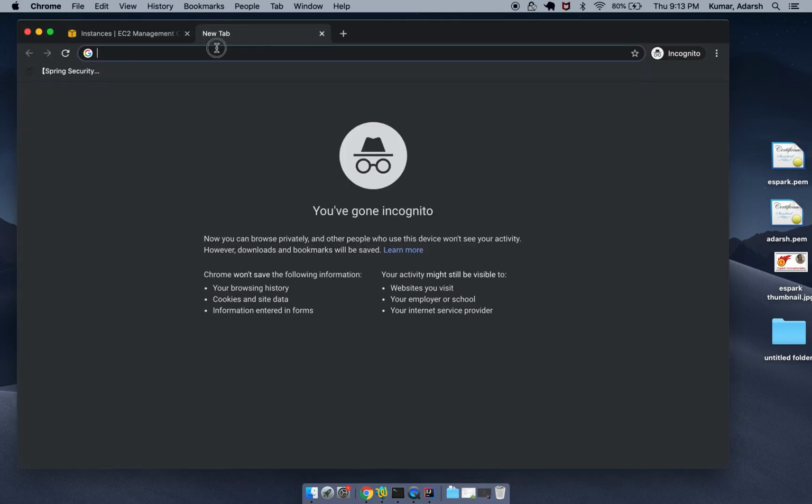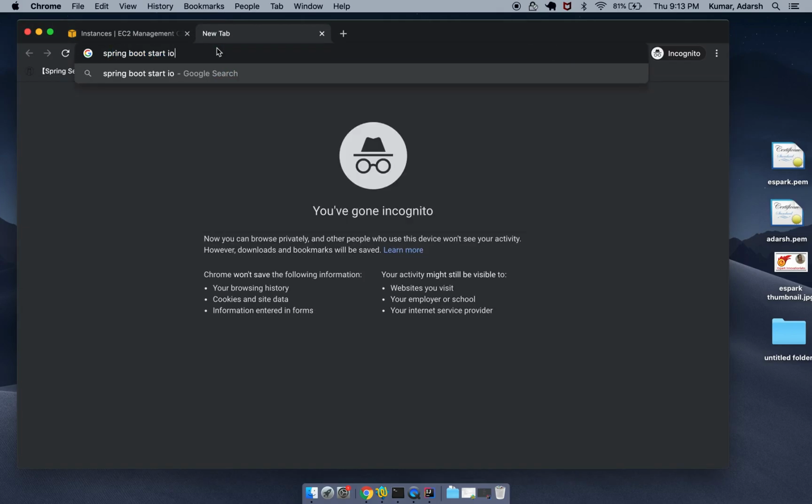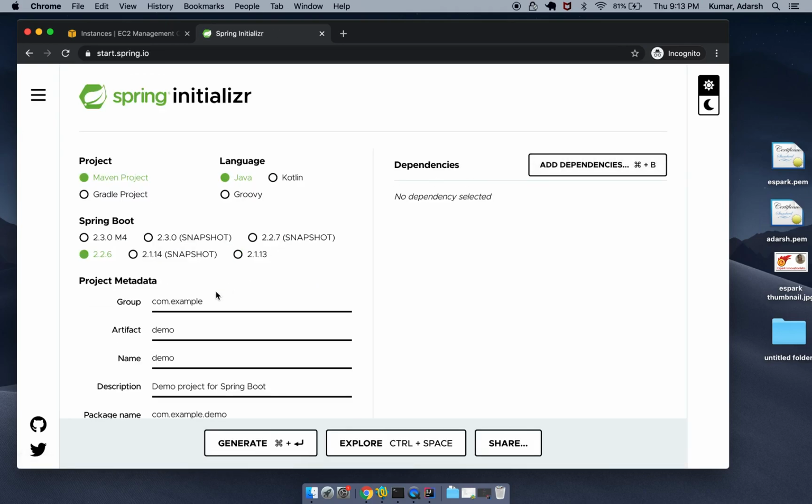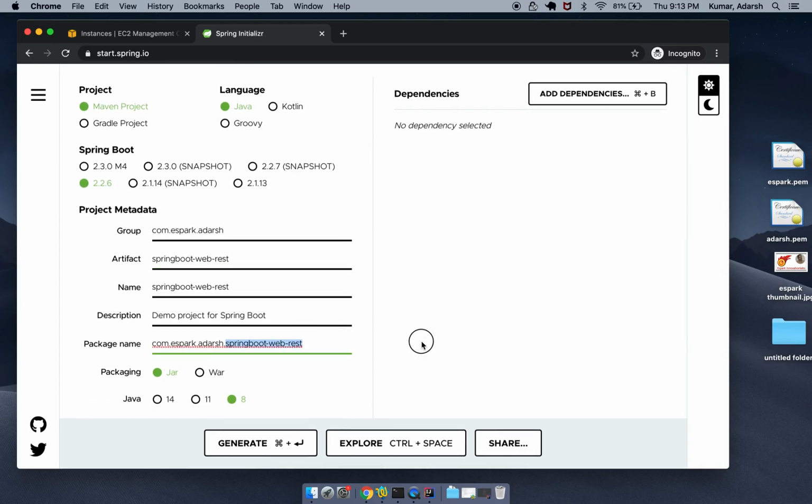Now we'll create a Spring Boot application. We'll go to Spring Starter IO. I'll name it ESpark Adarsh Spring Boot web REST, because it will have a web page as well as REST.